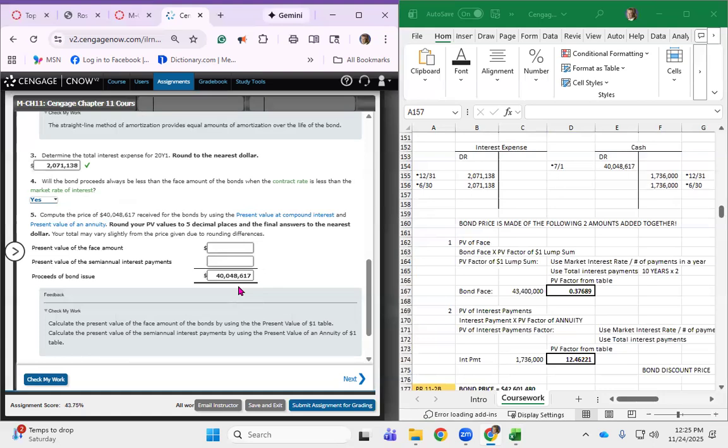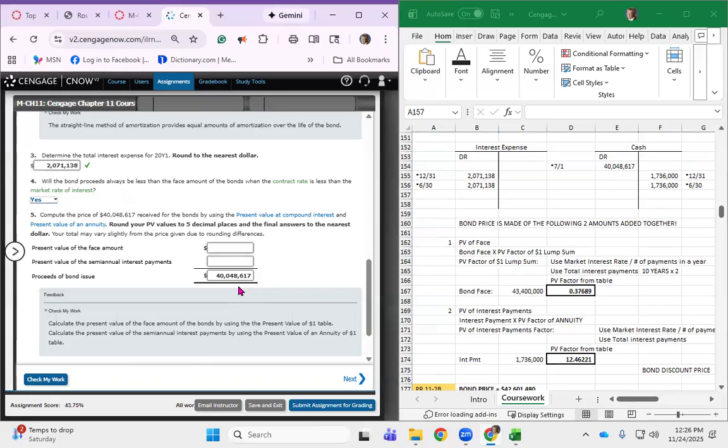There's a way to use something called present value. Okay, present value is today's money now. So a good way to think about present value is how much money does it cost to buy a loaf of bread? Or how much money today does it cost to buy gasoline? Whatever it is, chances are in the future it's going to cost more. So unfortunately, we've got to come down to the present value of the face and the present value of the semi-annual interest payments.